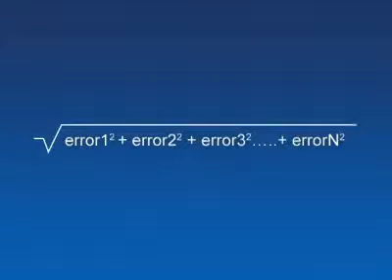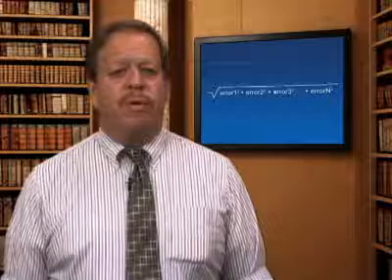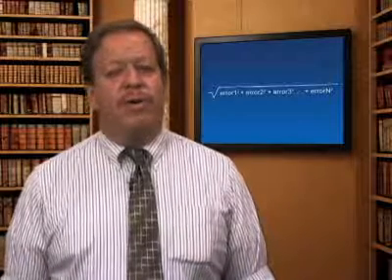Finally, how do you figure out how accurate your field device is? The idea is to add up the sum of the squares of all the errors of the device and take the square root of them. But there are generally too many potential errors to be able to get an accurate value. Piping errors, placement errors, design errors, and so forth all contribute. Transmitter error in modern instruments is nearly discardable because it is so small. You can safely assume that the real accuracy of your field instrument in its installation is probably plus or minus 10% of its real value, assuming you haven't done anything wrong. And it gets worse from there. If you're performing the same operation you've done many times before and the measured values don't repeat, you have a problem. Otherwise, you can believe your field instrument.